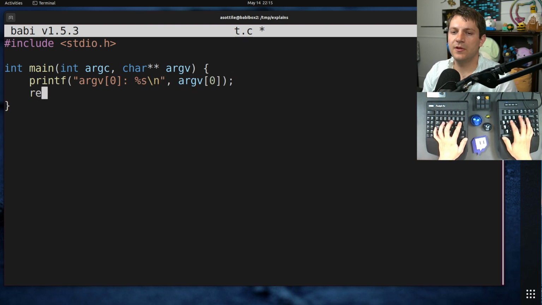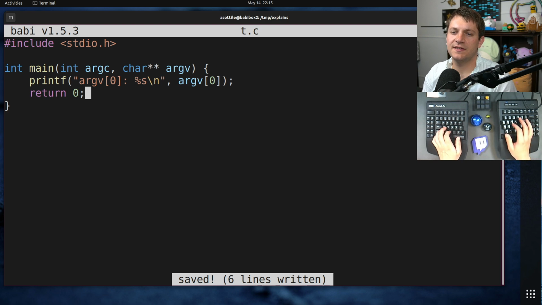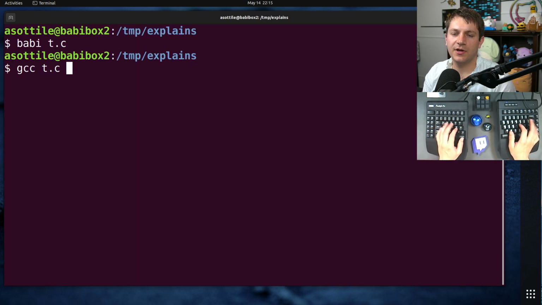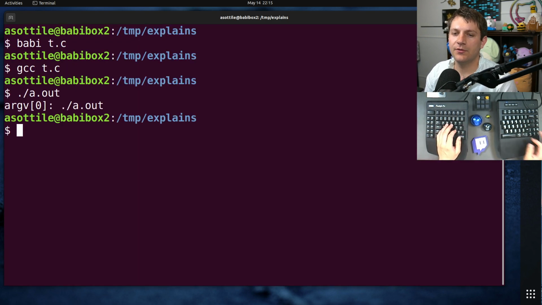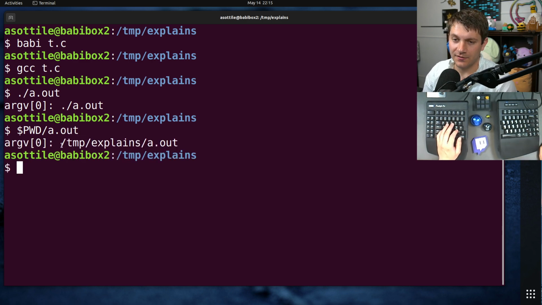This will give us a program that, and this is optional in C, I believe, is just going to print the first argument as it gets executed, and we're going to compile that program. It should give us a.out. And if we run a.out, you'll see that argv0 is a.out. And if we were to invoke it using the full path to it, you'll see that we get the full path to this. Basically, in this case, argv0 is representing the path that this executable is being run from.